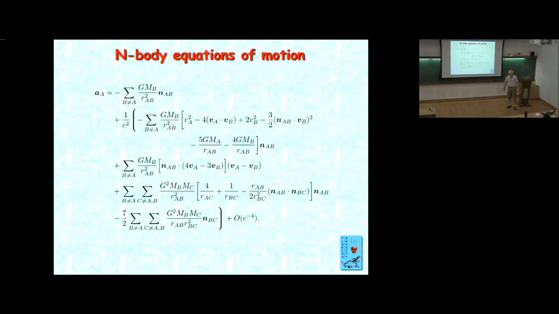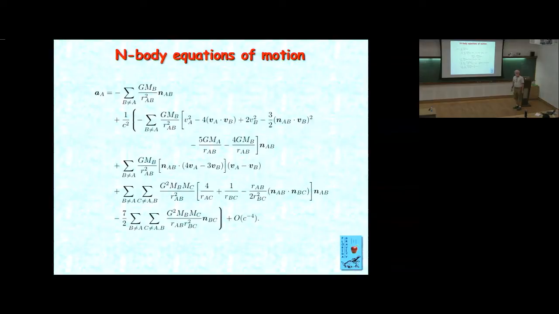Actually, though, the equations were derived earlier by a young student of Lorentz called Droste, who did a method somewhat similar to this and derived these same n-body equations. They're also derived by Willem de Sitter, but he made a mistake. He actually missed one of the terms in here, one of the highly nonlinear terms, so his equations were actually in error, but that was corrected later by someone else. Chandrasekhar derived these things, Fock, various other people using this hydrodynamic approach, so there's a long history to deriving these n-body equations of motion at 1PN order.